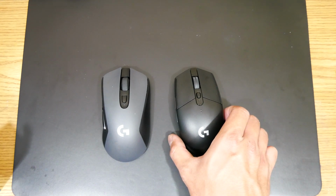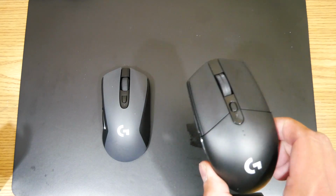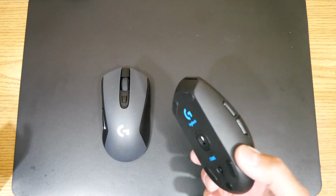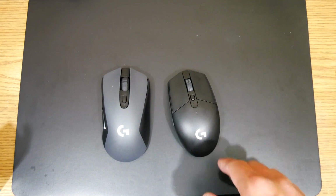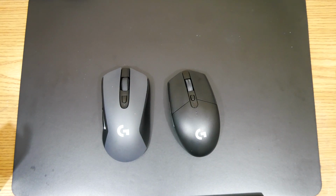I only use this one whenever I'm traveling or I'm in Starbucks or somewhere else, and it can easily go inside my bag and I just kind of leave it there for a while. I even leave it on because the battery life is so good.